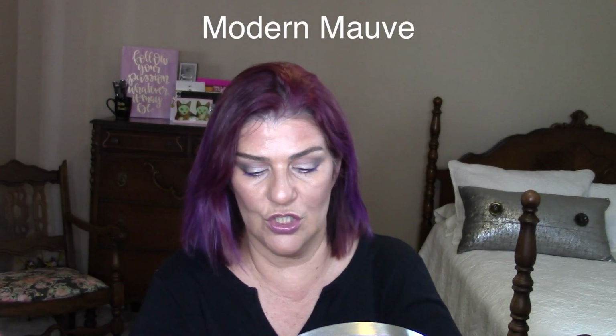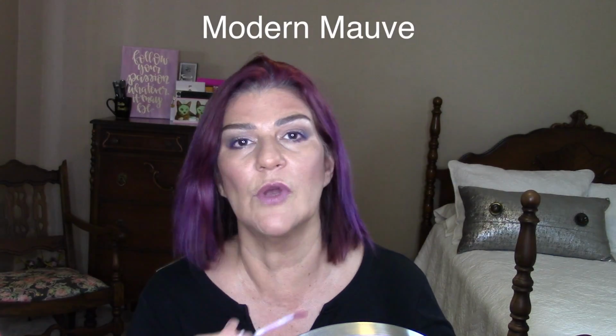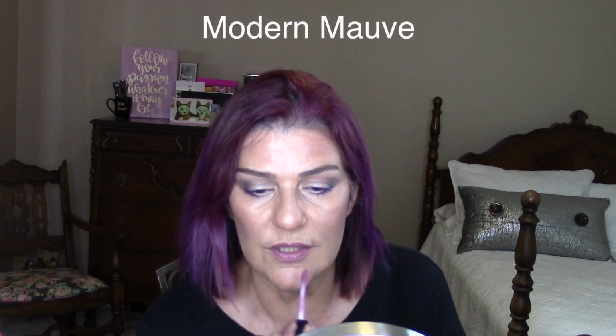That's what this is. But I'm looking at the name of one of my other ones because this one has just gone away. So I'm just going to add a little bit over it because this is almost the same color as the Milani that I just applied. Actually, they're almost identical, except this one is a gloss. If you don't like a gloss, go with the Milani. And if you like a gloss, use this one, and I'll find the name of what it is. As soon as I see it, I'll know which one it is.